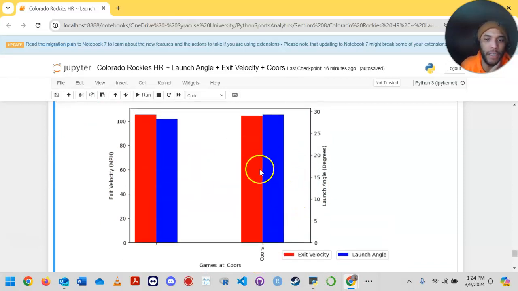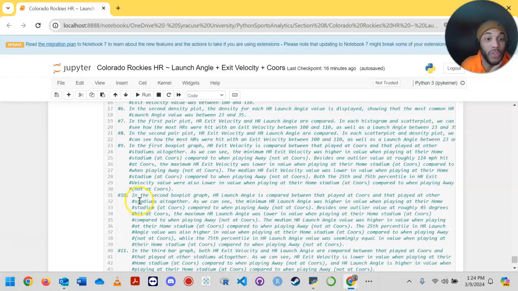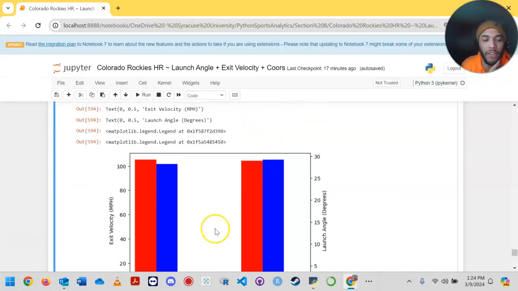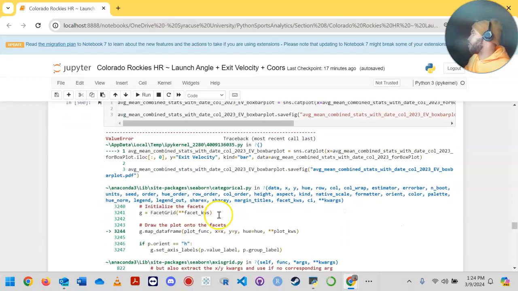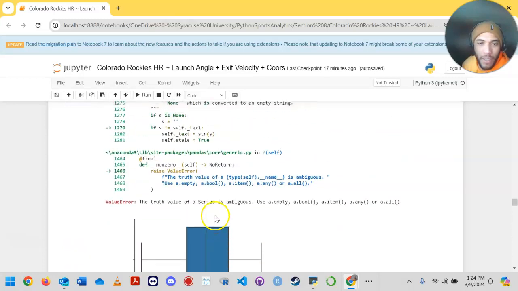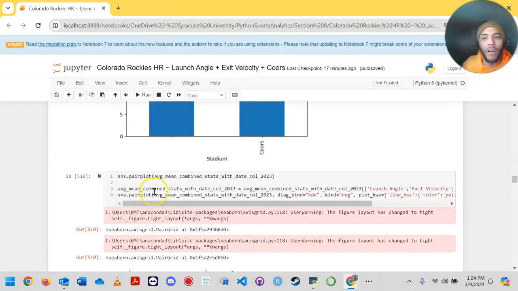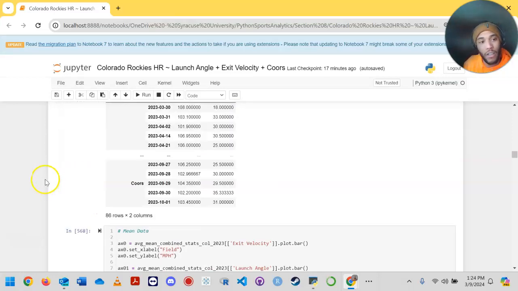Try to get a closer view of the differences and our notes explaining everything. So overall, it was very clear to see that there were some differences in the home runs at Coors versus other fields because of our elevation.